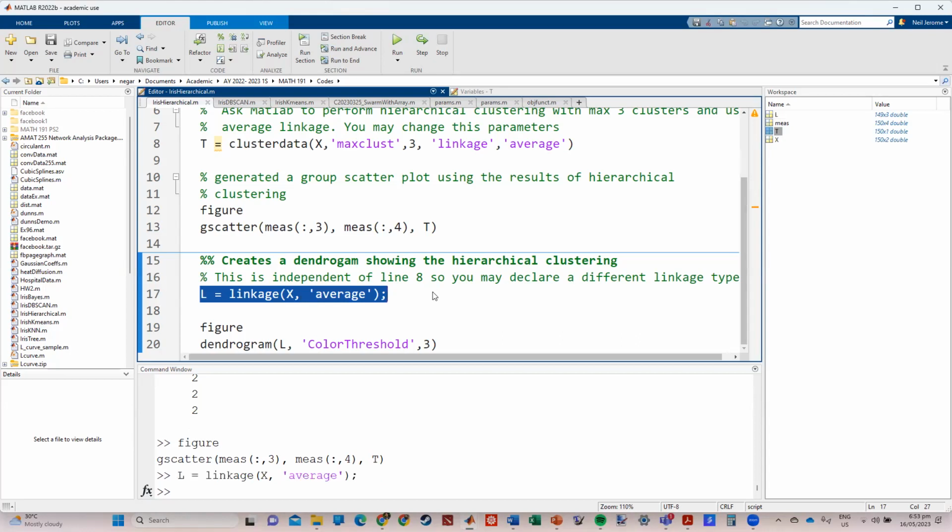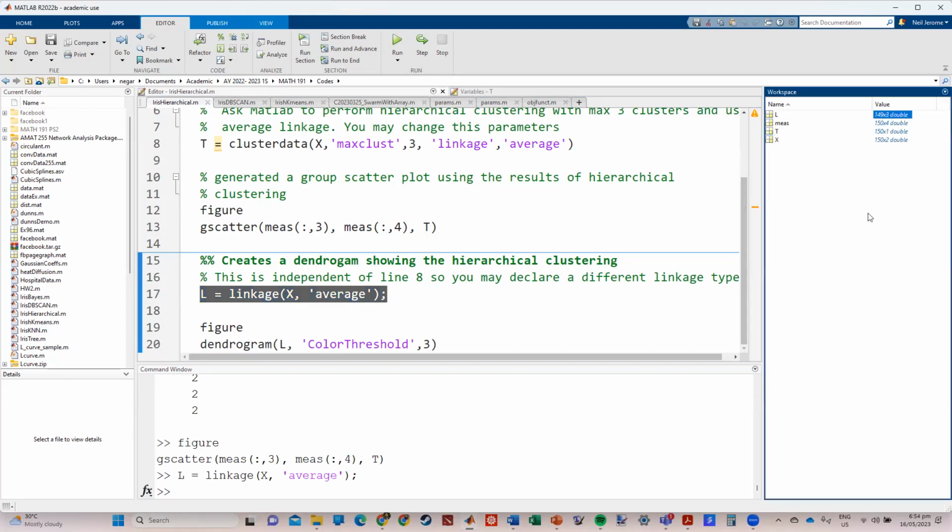The output L here, if I run this, is a 149 by 3 matrix, which is quite different from the 150 by 1. It doesn't make much sense at first, so why is it 149 by 3? The matrix T coming from cluster data makes sense to be 150 by 1: you have 150 specimens, and that column gives the predicted cluster for each of the data points.